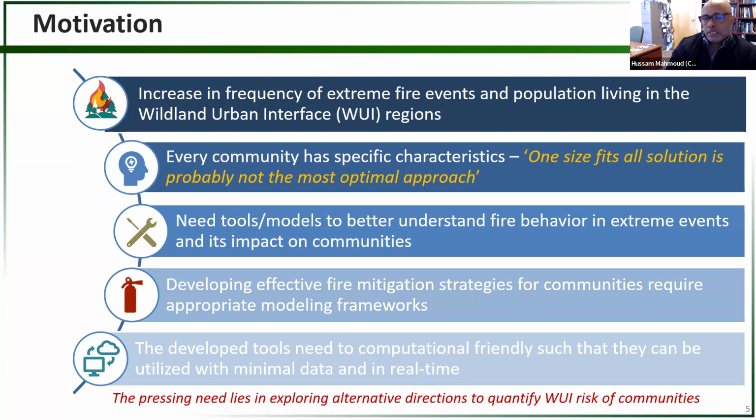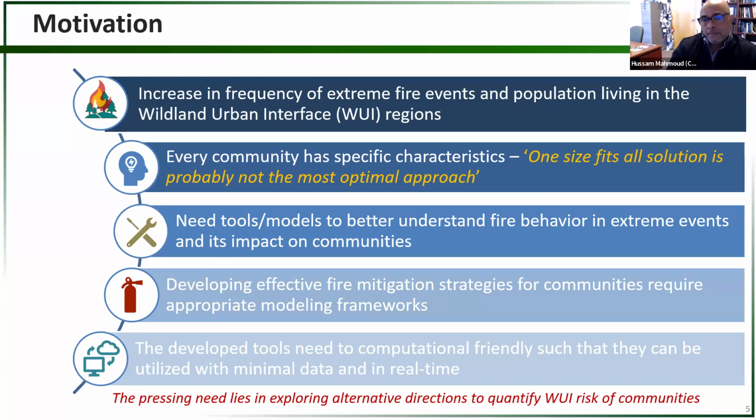One of the important things in developing this tool is to have something that can be used to model different communities, as opposed to saying, here's a tool, we came up with a solution, and that solution gets applied everywhere. So it's very community specific. And that tool has to be computationally friendly, and we should have the ability to run it pretty rapidly, because one of the most important things about this analysis is to include uncertainties in your estimate of damage. If you don't have a tool that can run fast, then you won't be able to do that.